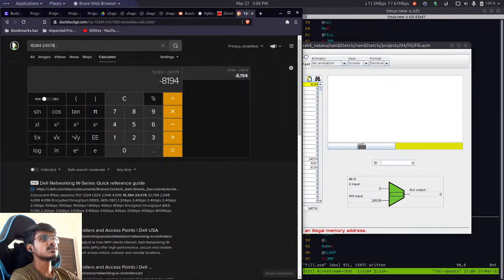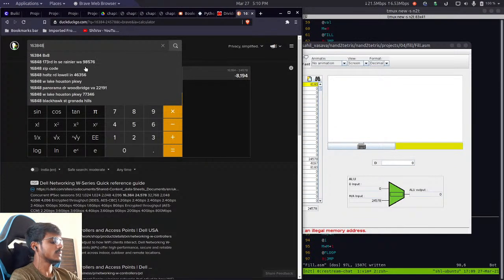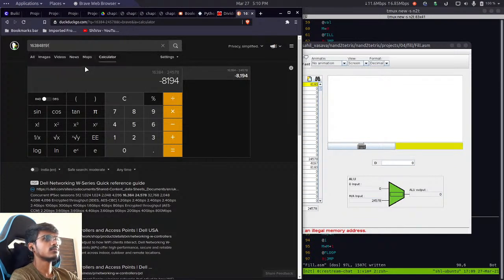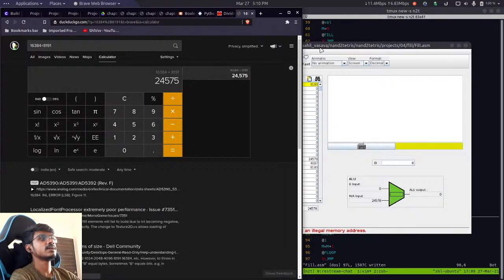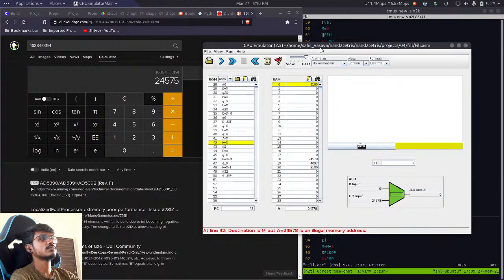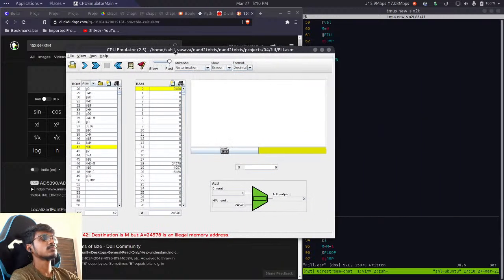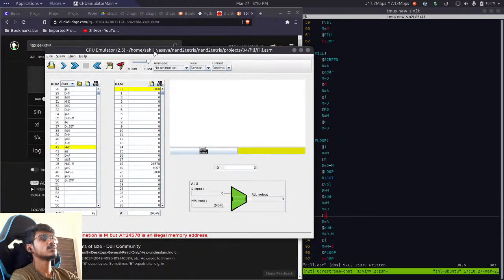What's the last address? 8191. 24575 is the last address. We are getting past it. So why are we getting past it? We are jumping 2 steps.